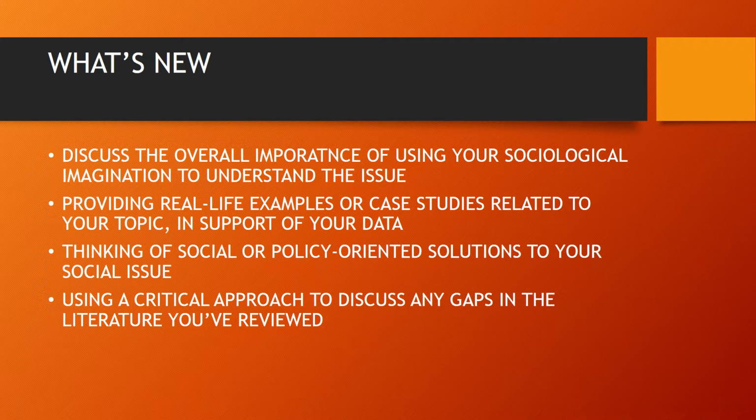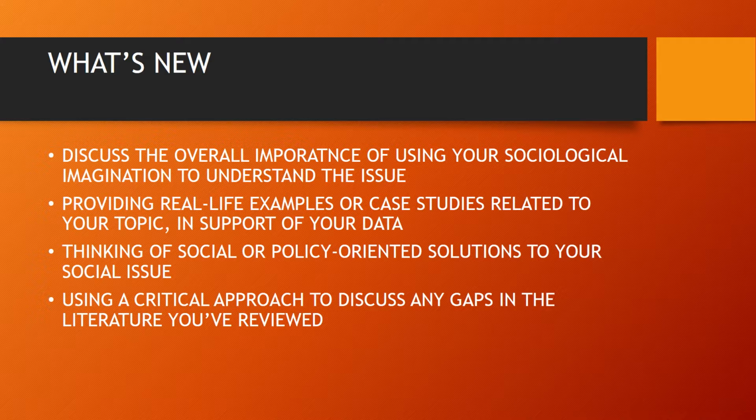Okay, so what's new that you need to include in your final project? Well, the first question that you'll want to answer in your final project is really, how can we use the sociological lens or the sociological imagination that we discussed in our first module to create a deeper understanding of your issue? What's the benefit to doing that? What's the benefit to applying some of these concepts that we've learned?